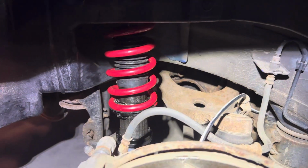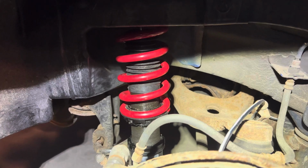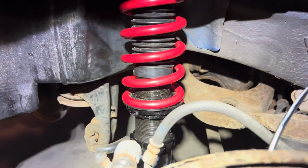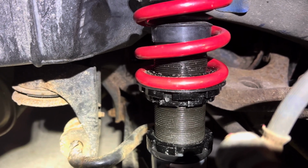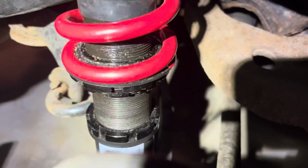Okay, I got the wheel off, and this is the rear passenger side coilover. As you can see, these are the classics, and that is as far lowered as I can go.